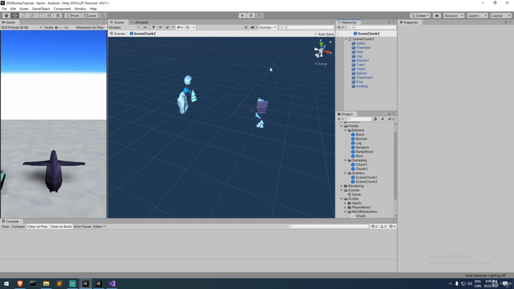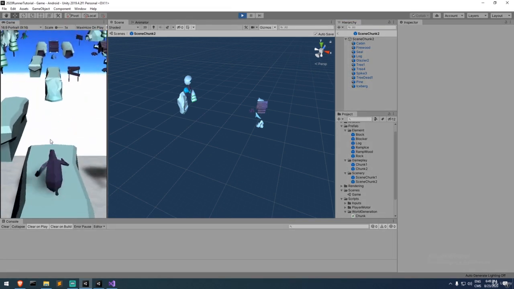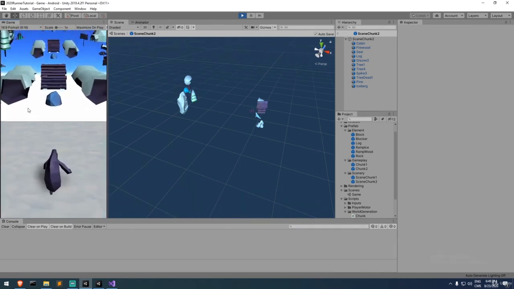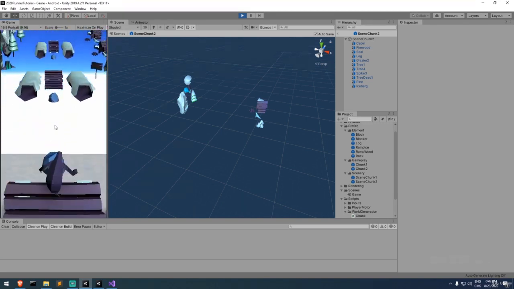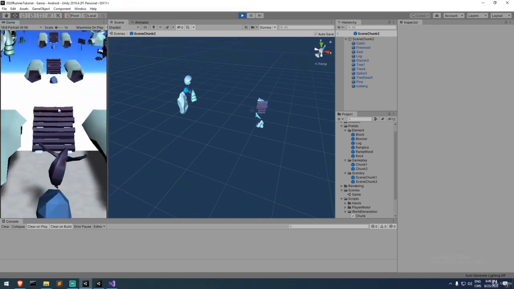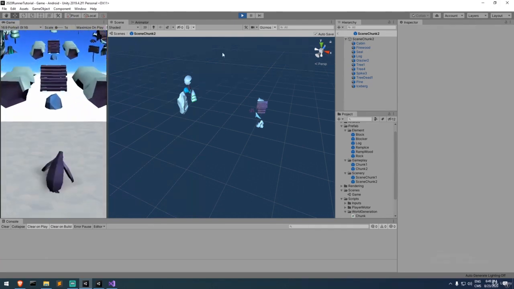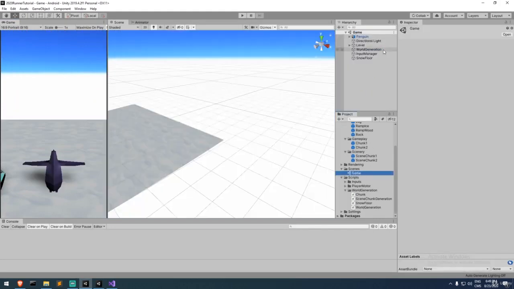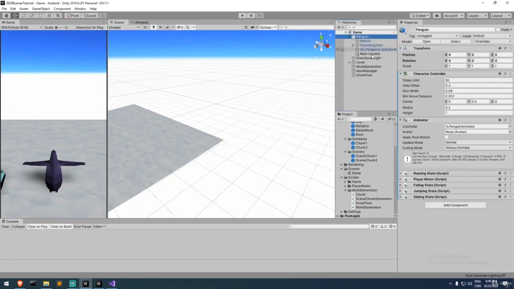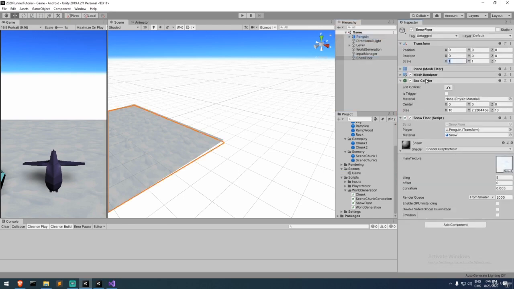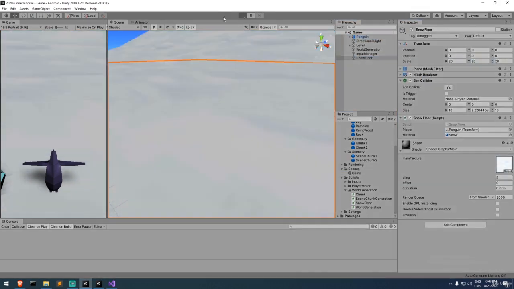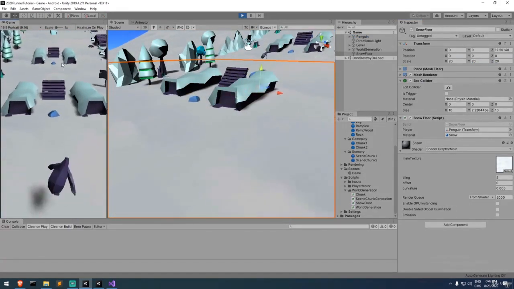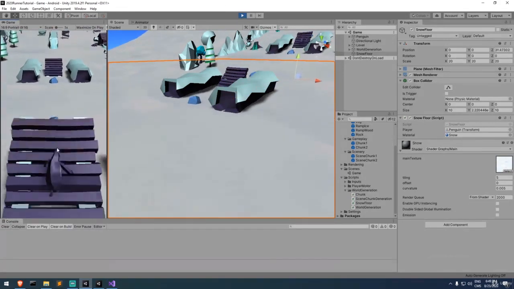Okay, now let's play this again. All right, looking a lot worse than it used to, but as you can see here, as I'm moving, at least it's staying in the middle on the x-axis, and also the behavior we're looking for is actually working just fine. What we'll need to do next is make sure we scale this one up. It's going to be important that it actually covers the whole screen. So I'll go back on my snow floor and I'll make it say 20, 20, 20. Okay, as you can see, obviously there are some issues with the shader, but we're getting there slowly.